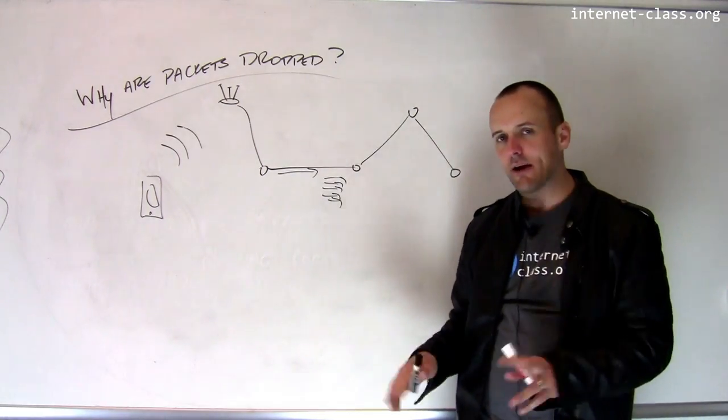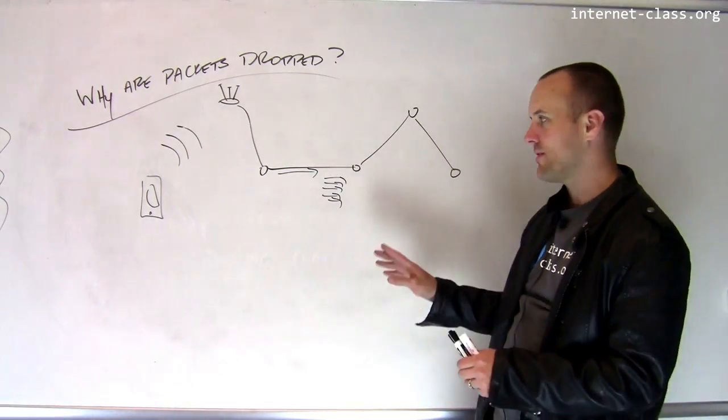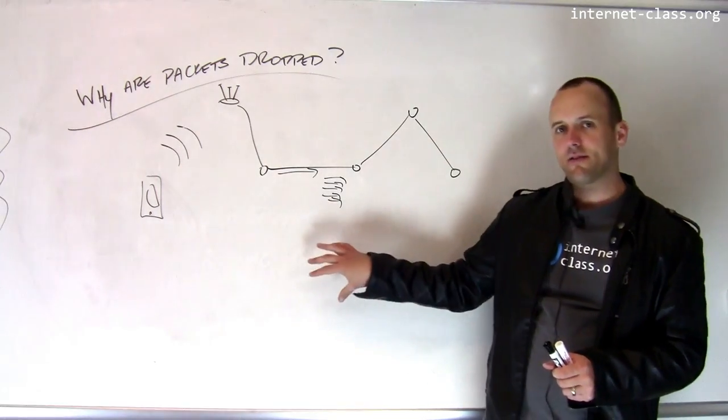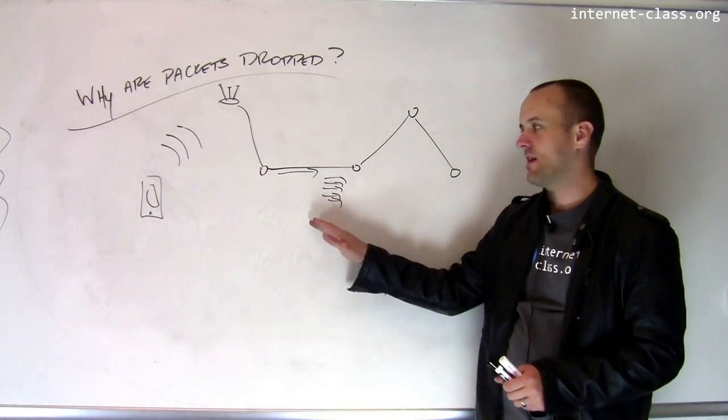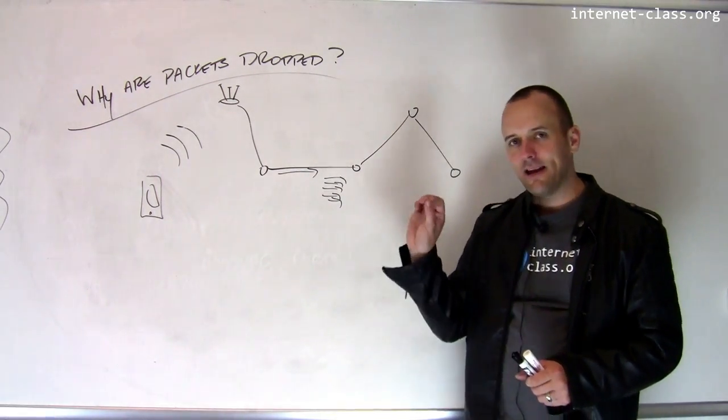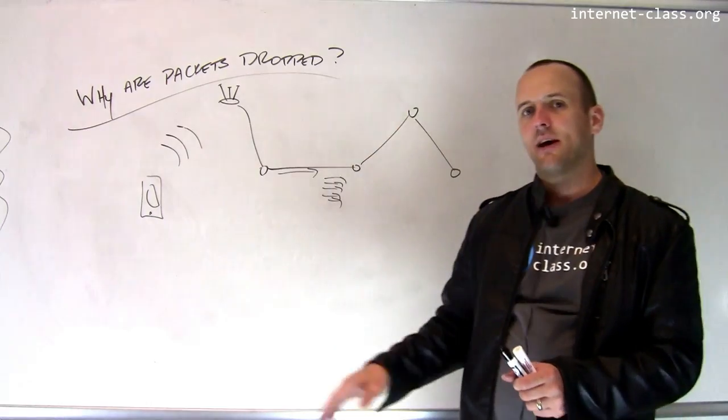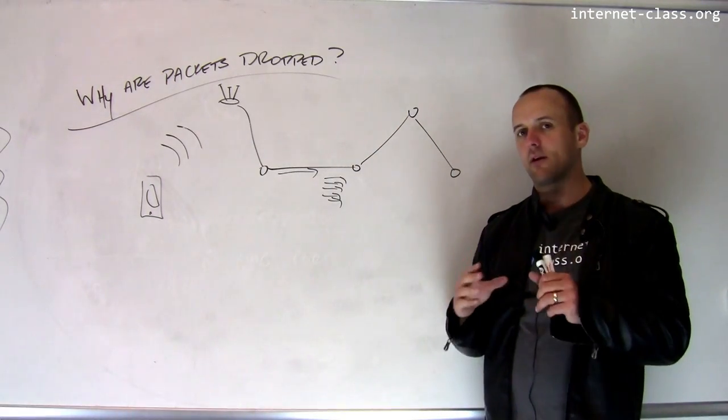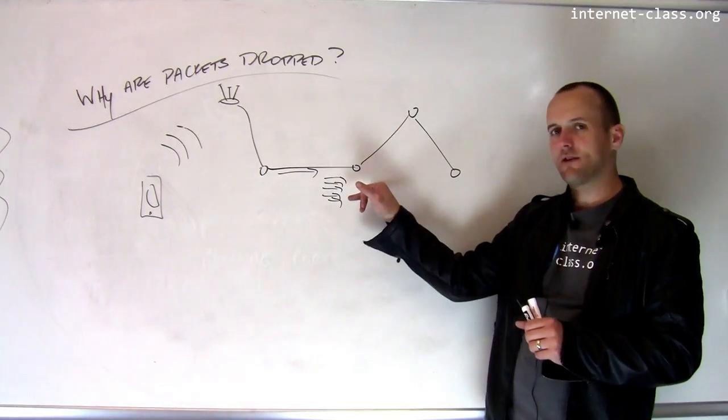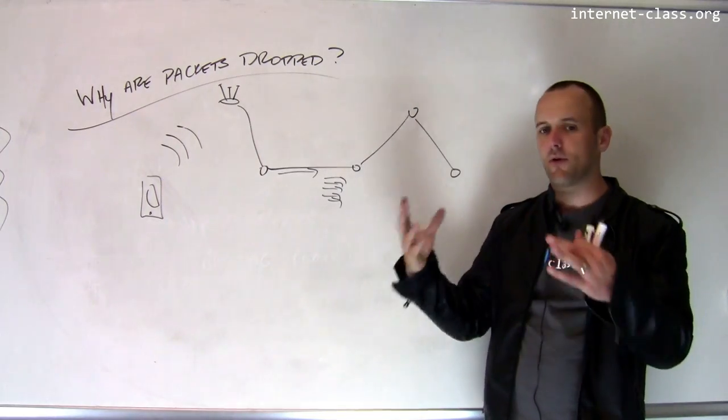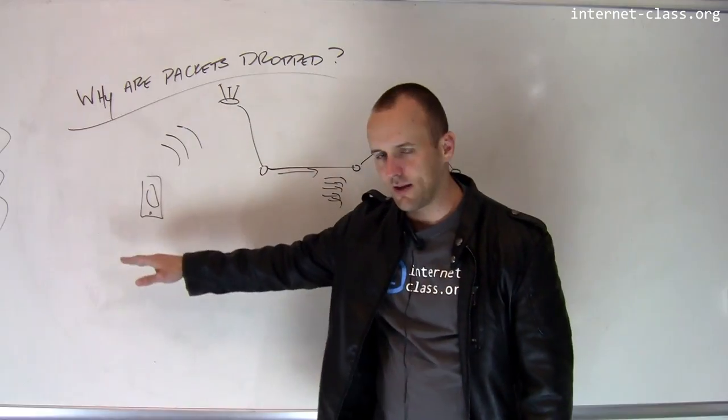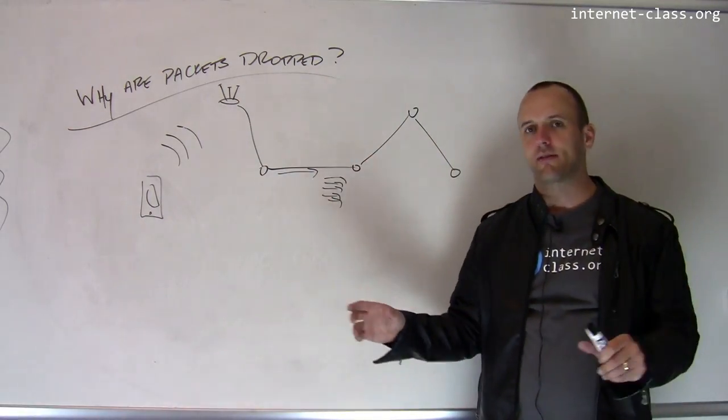One of the things that's interesting about transport protocols in the modern world is that they were really designed around this assumption that packets are dropped because of congestion at routers. And now that we have a lot more wireless connections, that assumption isn't necessarily as strong as it used to be. But within the core Internet, packets get dropped at routers because of congestion, because of overruns. Within the wireless part of the Internet, there's all sorts of other things that can happen.